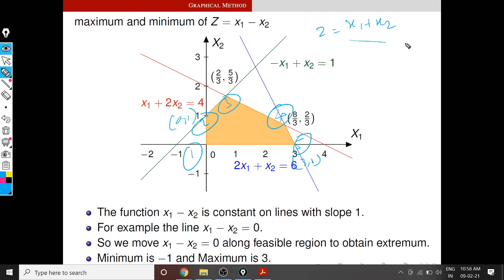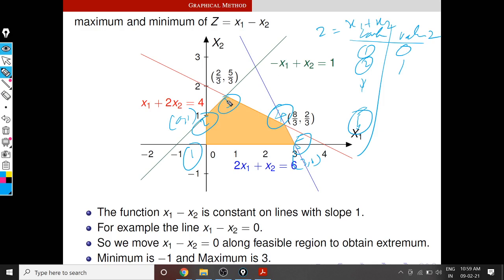Then you list the value of these. This is value of z and this is vertices. We have 1, 2, 3, 4, 5 vertices. You find the value of the function on these vertices. What is the value of the function at the first vertex? The first vertex is (0, 0), the value of the function is 0. The second vertex is (0, 1), on (0, 1) its value is 1.